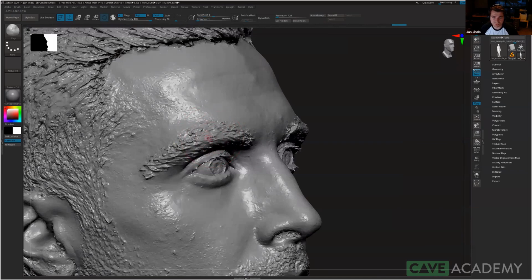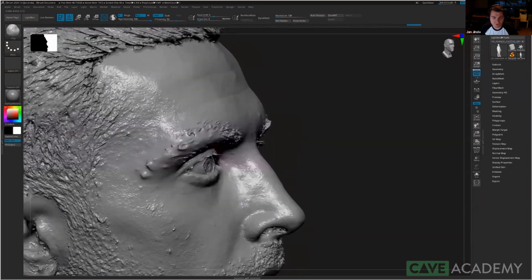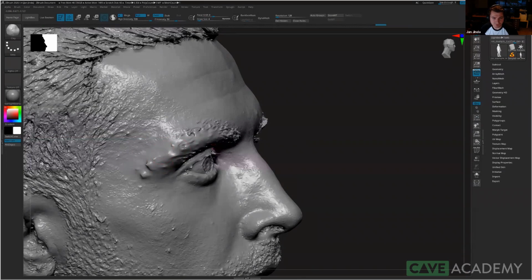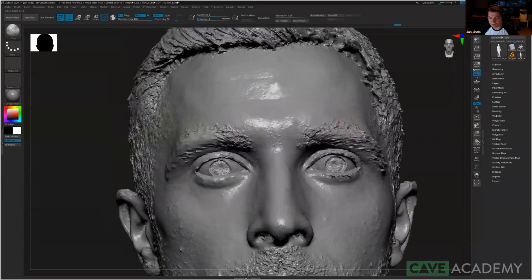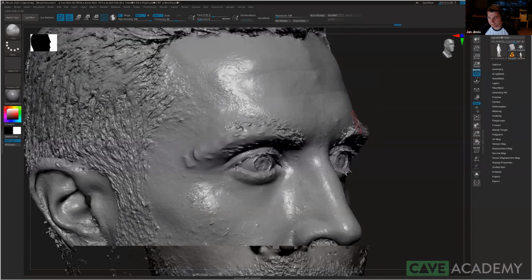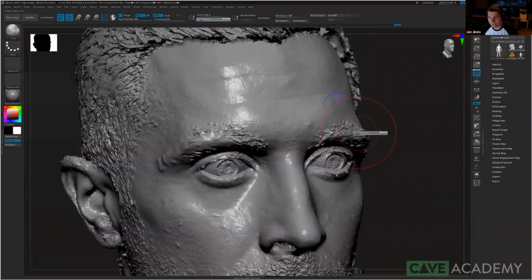And a similar thing is for eyebrows, which is slightly more complicated. Just smooth it out and then go carefully with a clay brush to sculpt it out, because the eyebrows are adding a bit more volume, as you can see here. So you want to remove that volume a bit.